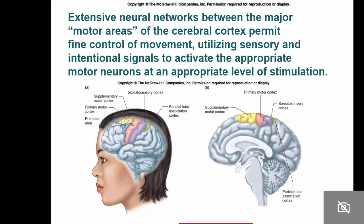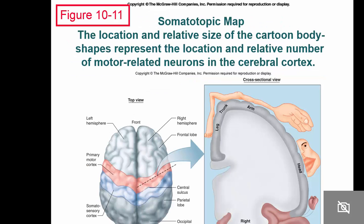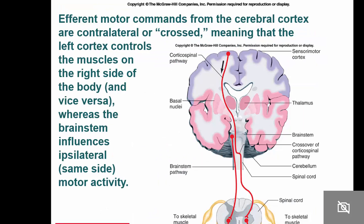These are the parts of the brain involved in somatic movements that you should know: the supplementary motor cortex, the premotor cortex, the primary motor cortex, the somatosensory cortex, and the parietal area. You should know those names because they're associated with motor control. There's also something called a homunculus, but don't worry about that — cross that off and forget about that slide.